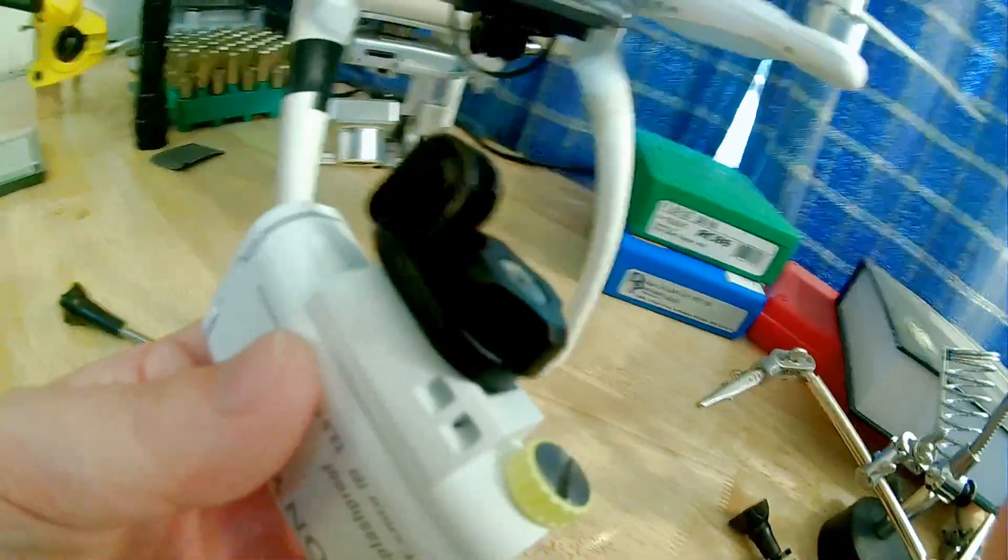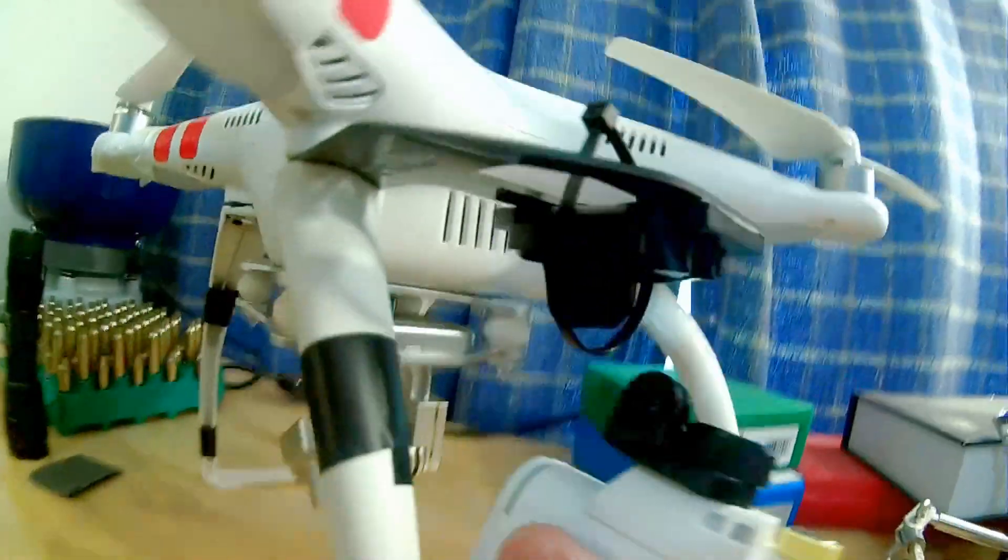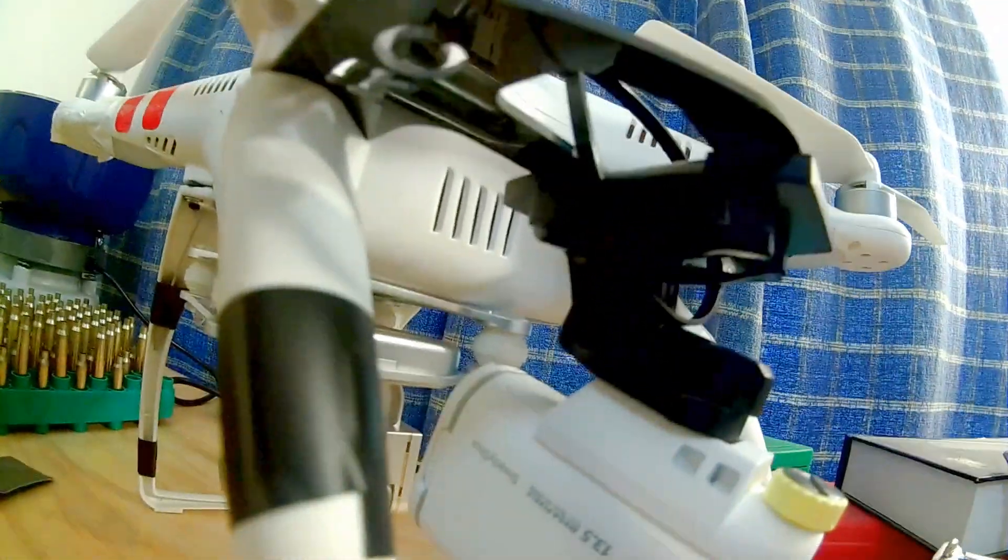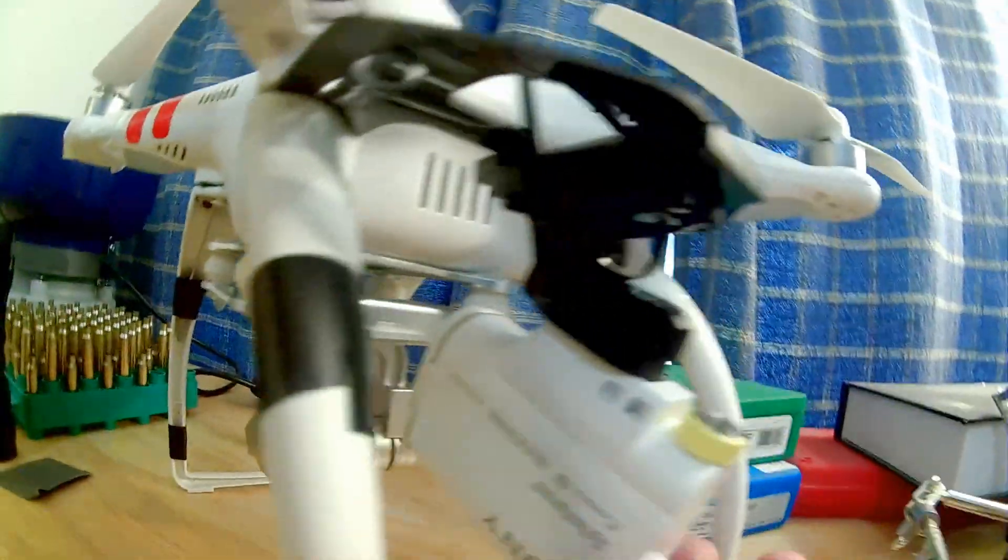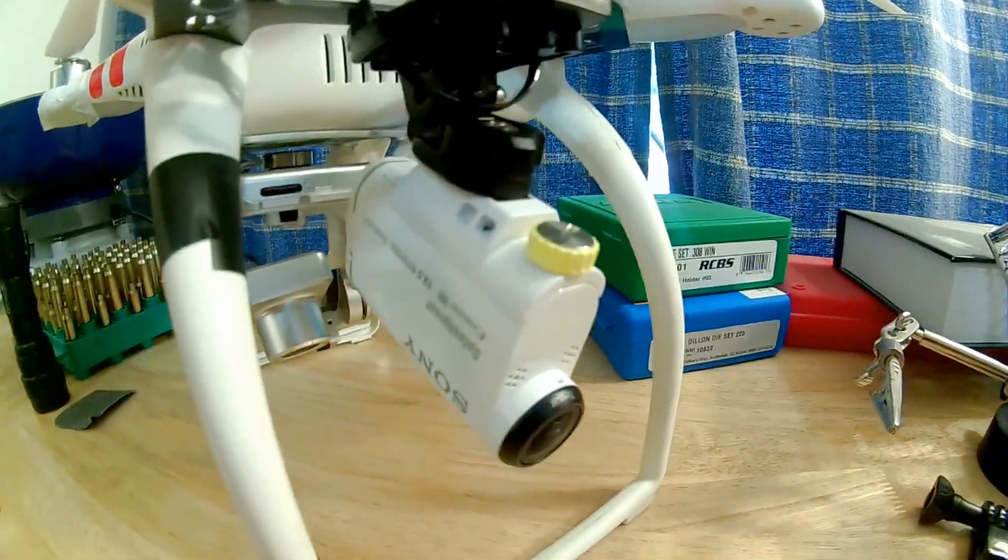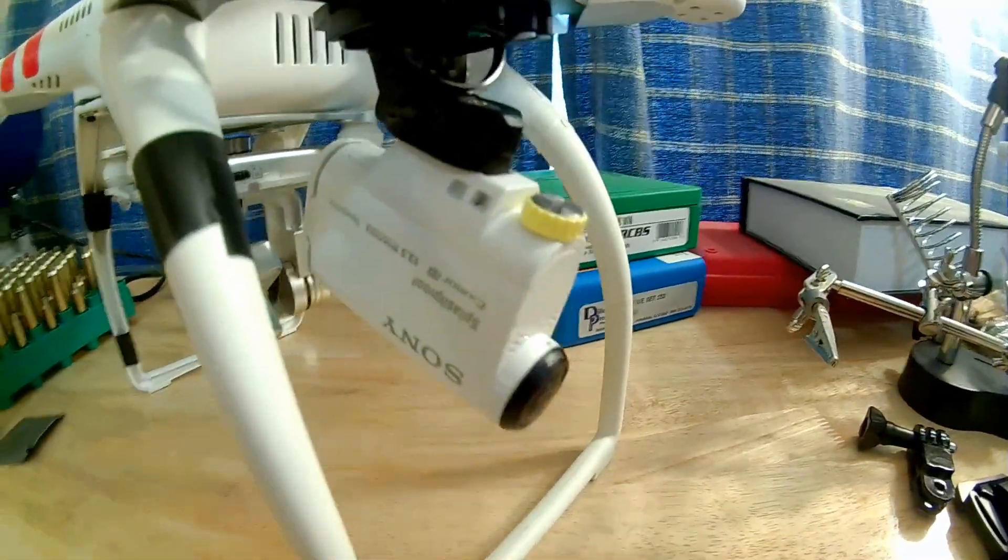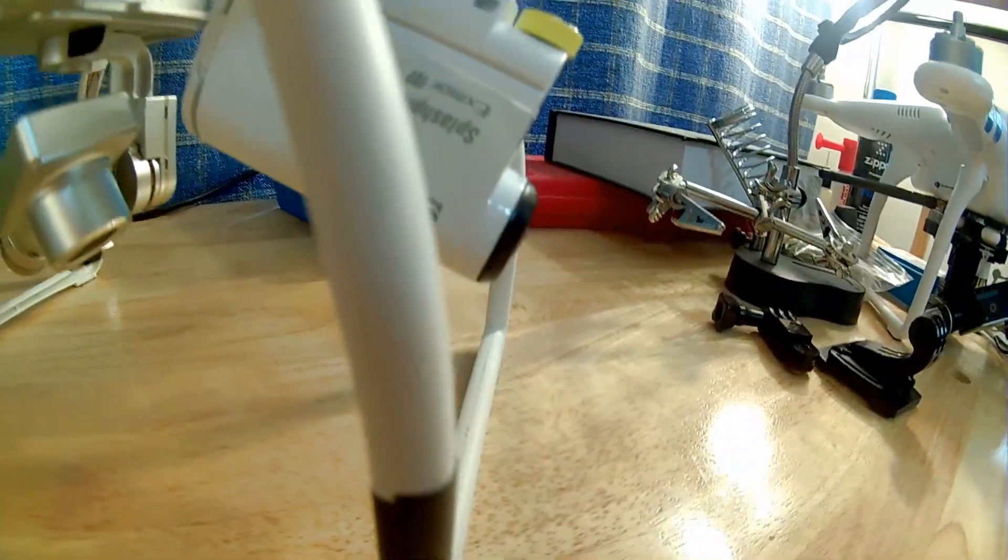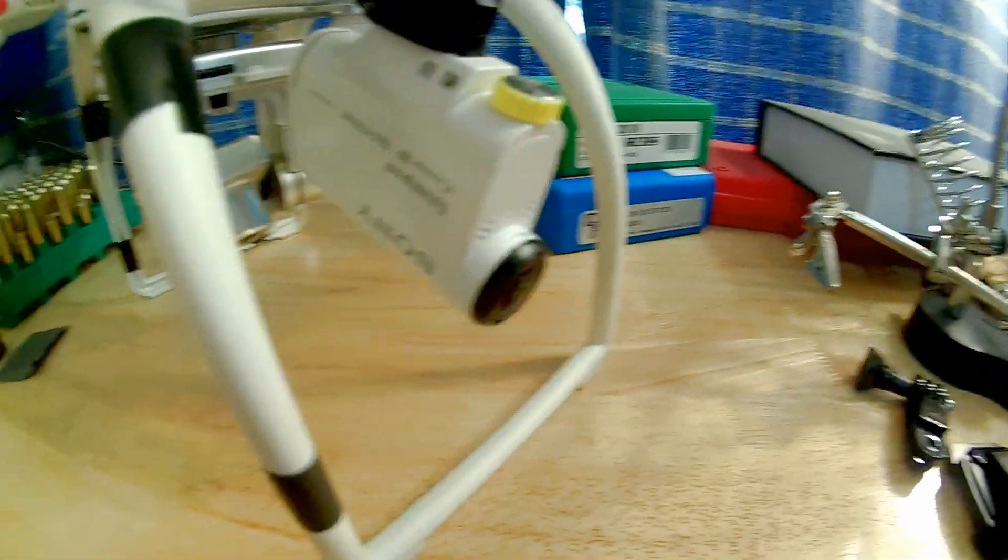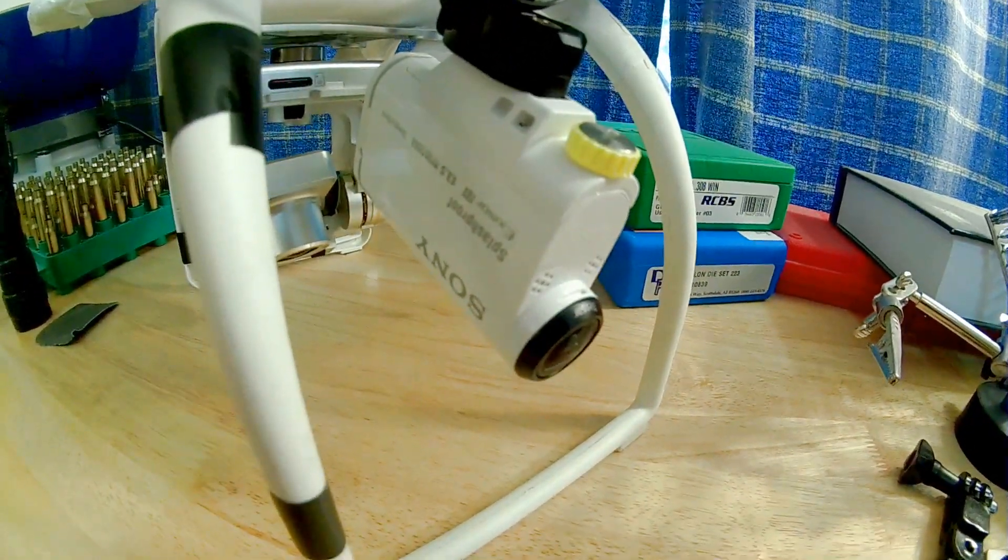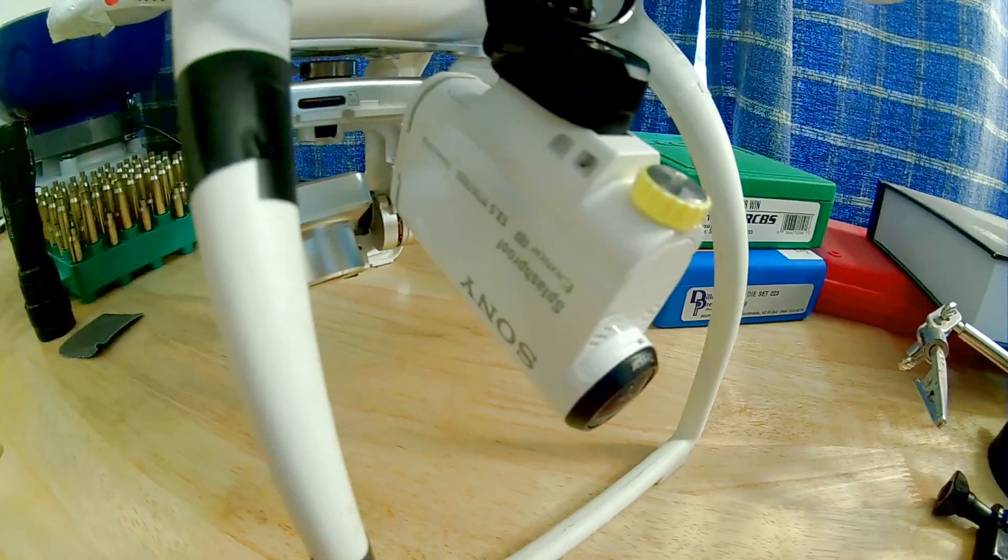So I throw it on like this, and while it's loose, I just let the camera hang and find its natural center point for gravity. It's not even tightened right now. And that gives you enough clearance on the side of the arm, sort of the landing gear, to where the pictures won't be obscured.